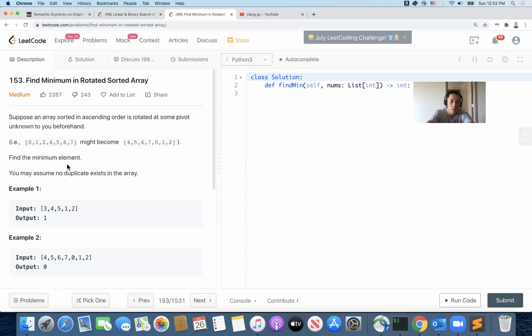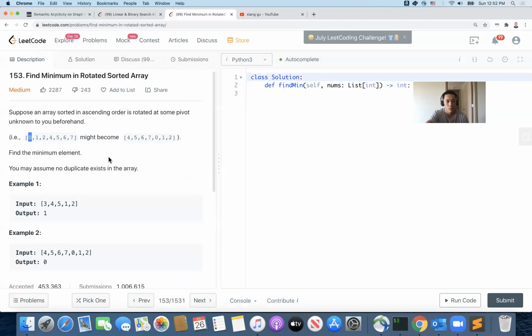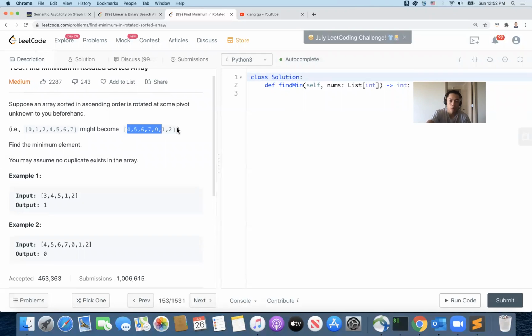Of course, a trivial solution would be to iterate through the whole array and find the smallest element. But we know that if the array is sorted but not rotated, we can definitely apply a binary search and find the minimal element. In that case, it will always be the first element. So it's trivial, but now it's rotated, but still sorted.